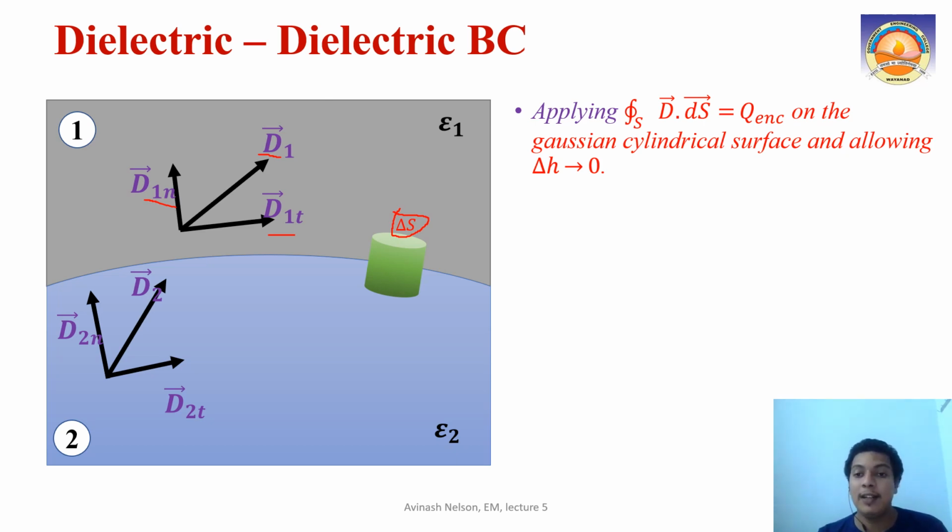When we take D dot dS, since we have already decomposed it into D1t and D2t, if you take the first medium, on the curved surface, at some point you have this D1t, and let me say here you have a small differential surface. So if you take that normal component and you get D dot dS on this surface, just opposite to that you will have a place where the same, similar D is coming inside, and the delta S is in the opposite direction.